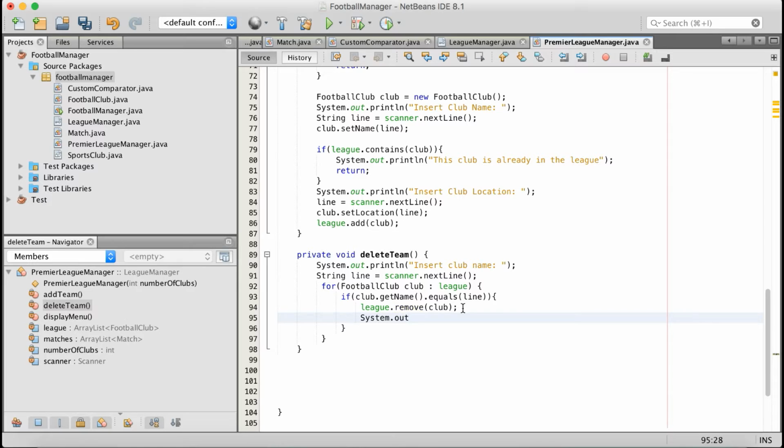Then we're just going to do a system dot out dot print. I'm just going to say club, and do some concatenation: club dot get name, and write down removed, just to show the user it's been removed.